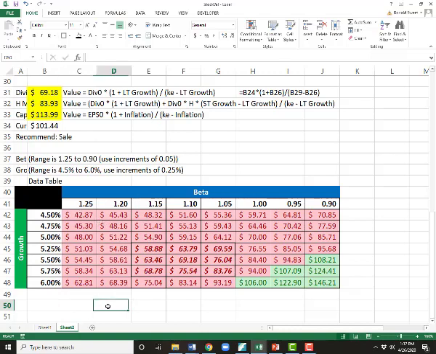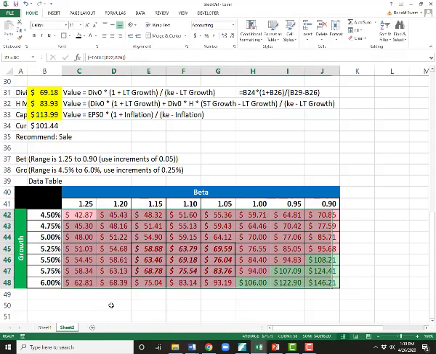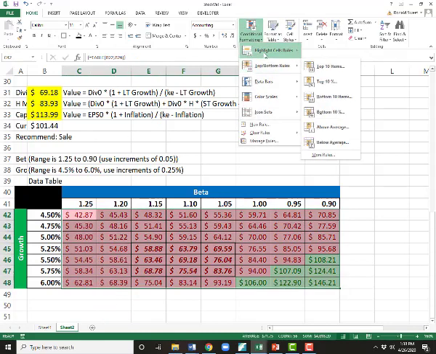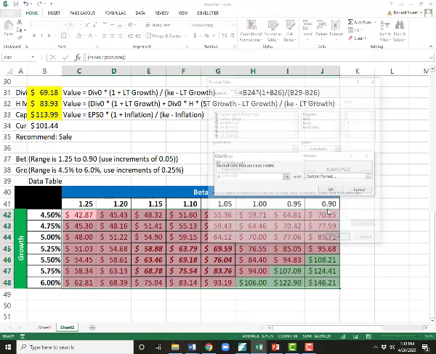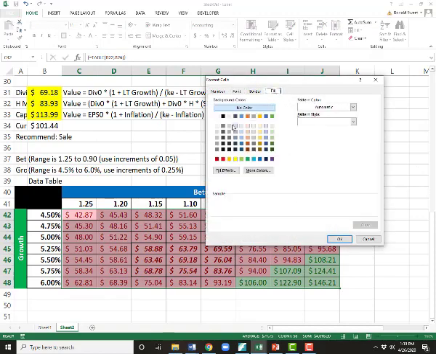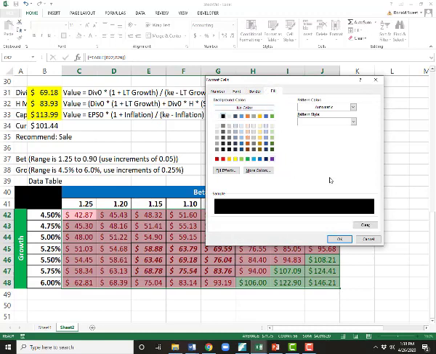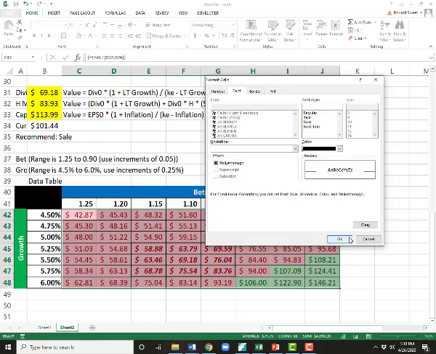But remember when we got a negative number? Remember if we did $2 times 1.055 divided by, and let's say our discount rate was 0.0525. If our discount rate was less than our growth rate, remember we get a negative number. It's possible in this table you get a negative number. So the other thing I would like to do on the conditional formatting is to say if it's less than 0, I click on this and I'm going to do a custom format, and I'm going to go into the fill, and I want the fill to be black, and I want the text to be black. So the fill to be black and the font to be black.